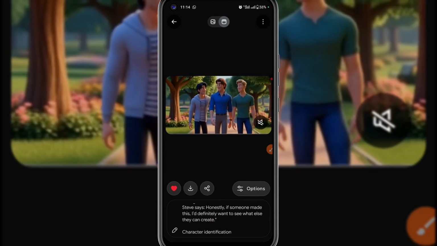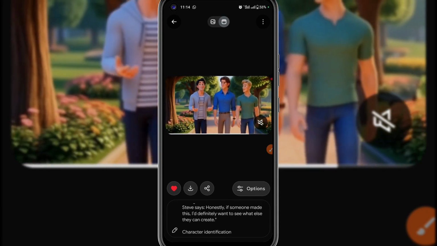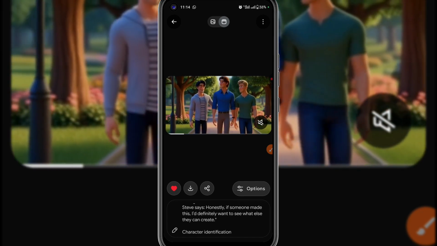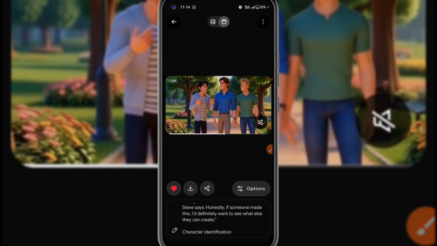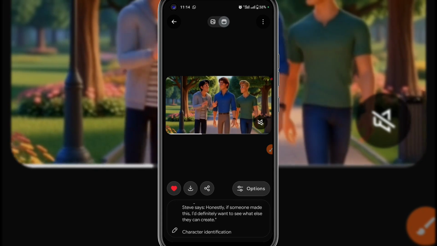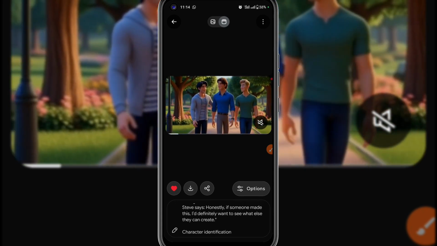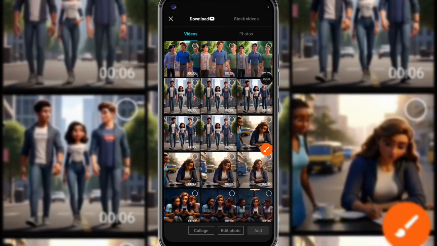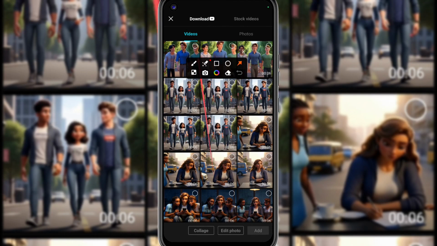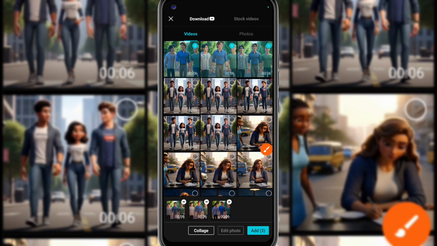Now let's move to the last part, that is putting these things together. And for that, I'm going to be using CapCut. Yes, you can use any video editor of your choice. You can use VN, you can use InShot, you can use Filmora. Any video editor that you have available works. Just follow the steps. Alright, so here we are on CapCut, and these are the three scenes that we generated, so I'm just going to select the three of them, and that's it. So I'm going to select them and then we add.